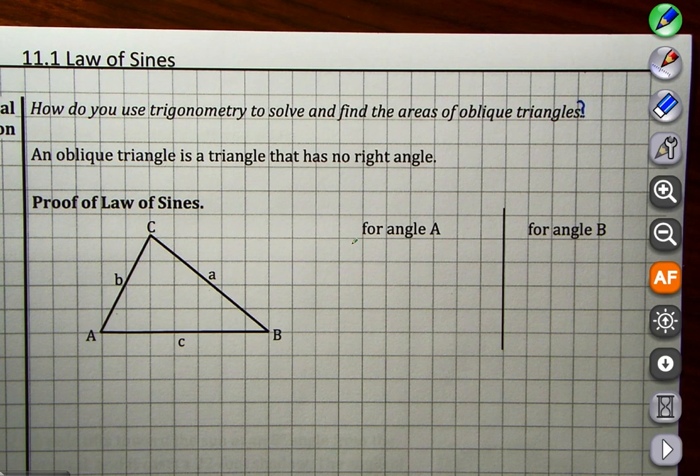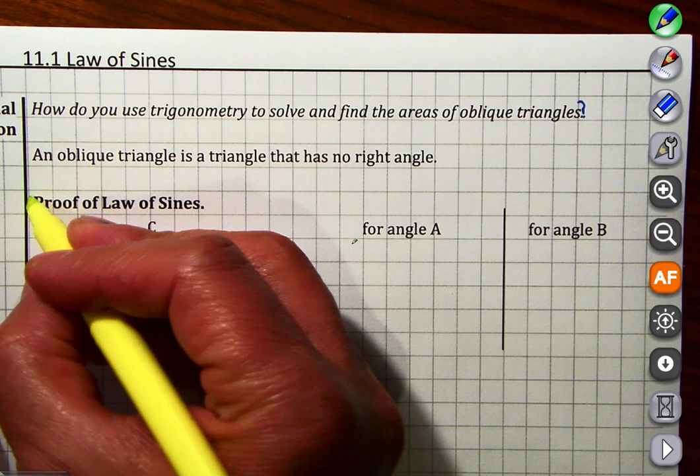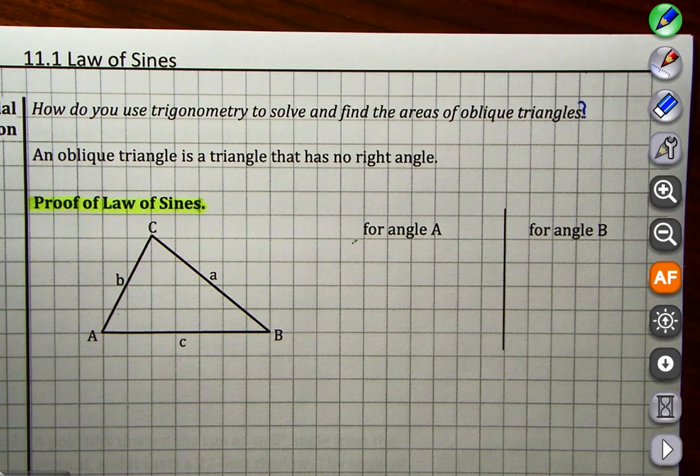Excellent. So we're actually going to go through a proof. I know that we don't prove some of the problems or some of the formulas that we use. We are going to prove the one that takes a little less time and is a little easier to understand. So the proof for the law of sines.